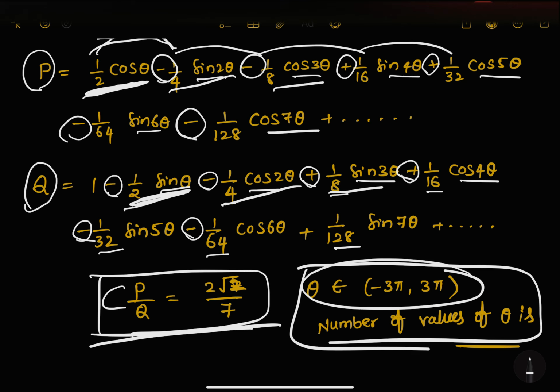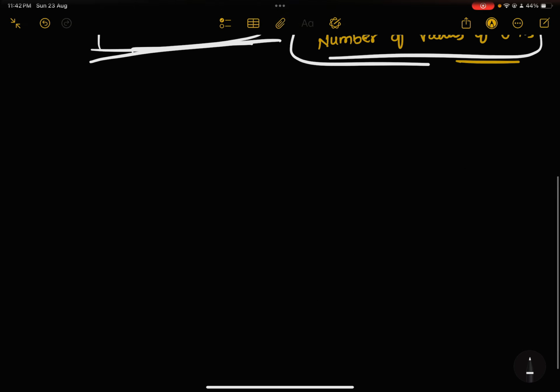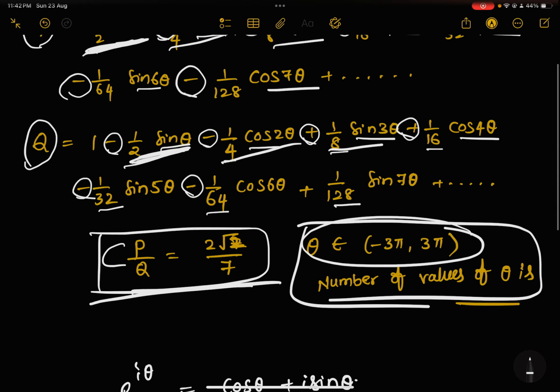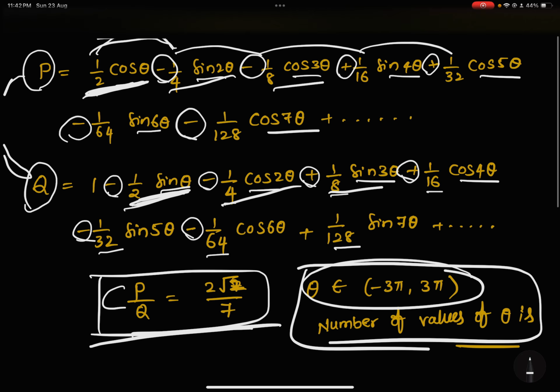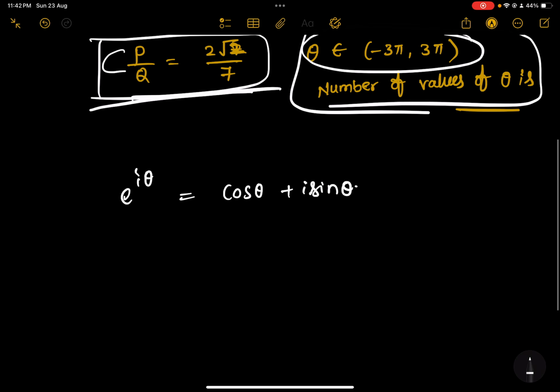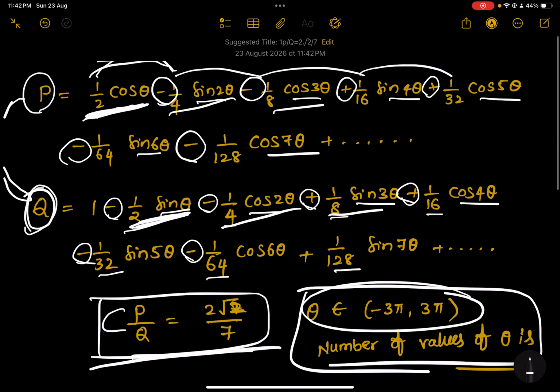So that you can put all the theta terms at one place, 2 theta terms at one place, 3 theta terms at one place. We also know the Euler's formula. It is cos theta plus i sine theta. So instead of simply just adding these two terms, I'm going to do Q plus i times of P. Okay, Q plus i times of P. All right, that's what I'm going to do.